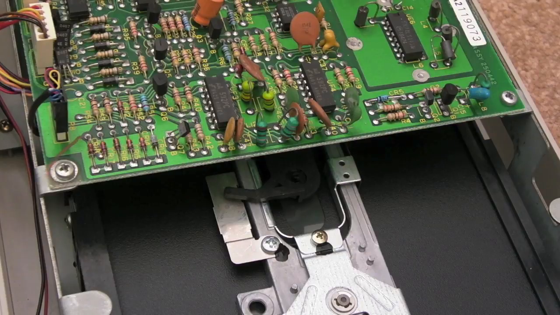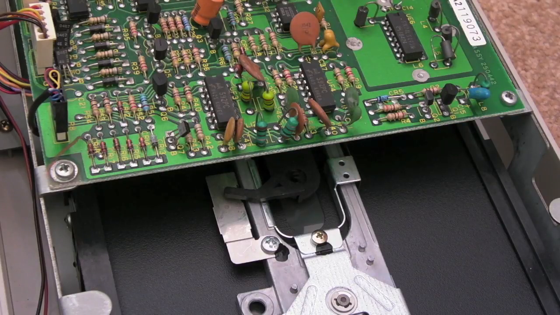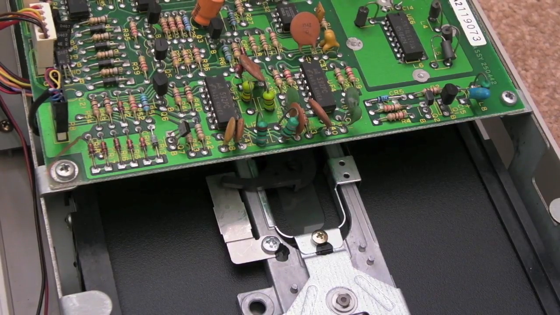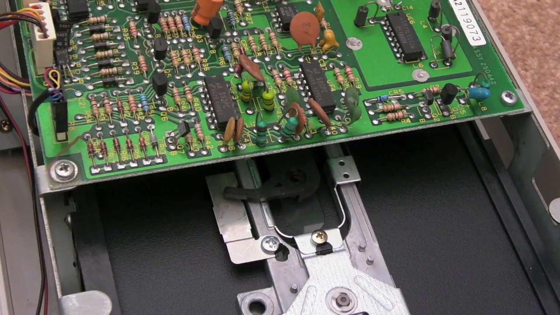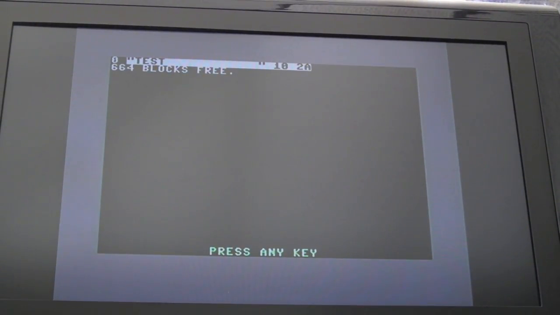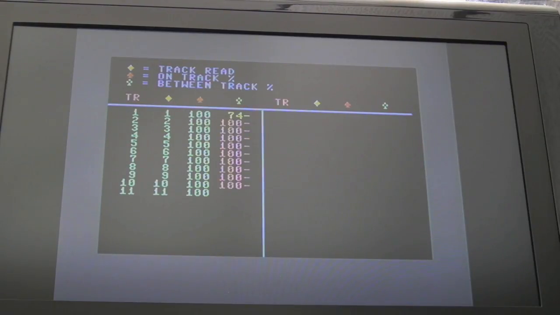I'll just show you the format actually. I'll just format it - the fast format - you can just see how quick these drives are at formatting. I'll hit F for format, give it a name 'test', give it an ID. As I press enter now, get ready - look at the head zooming along there. About seven seconds to format a disc, that's remarkable. I'll put it back to the screen, we'll just do the alignment test again. The alignment check - press space. Yeah, you see that first track, 74. I'm not sure what that indicates - this is between the track percentage, I think that's like half-track alignment it's checking.